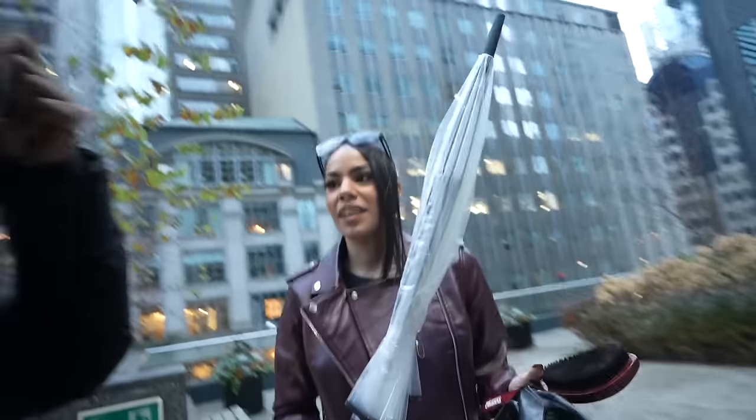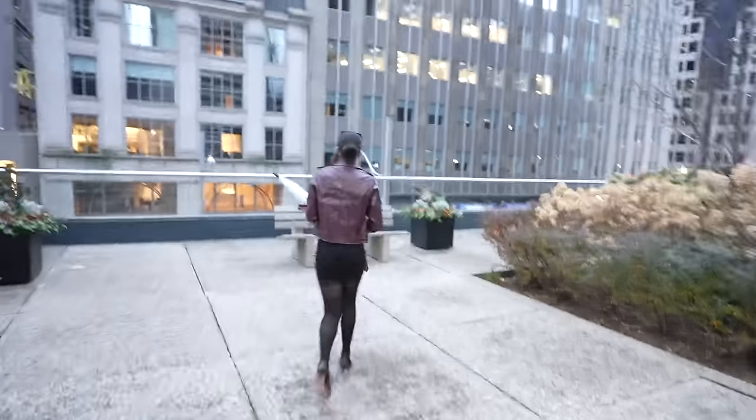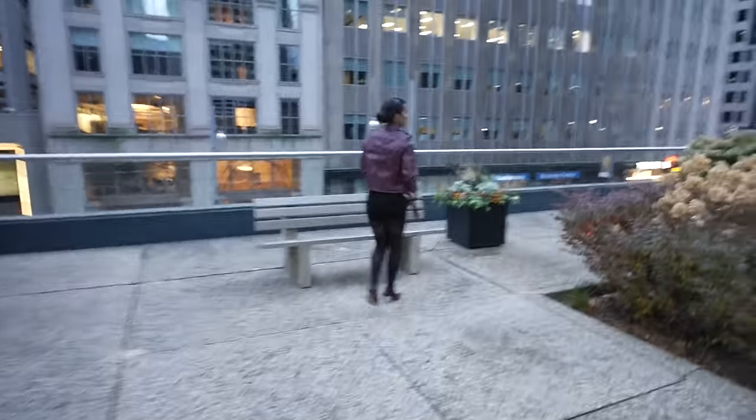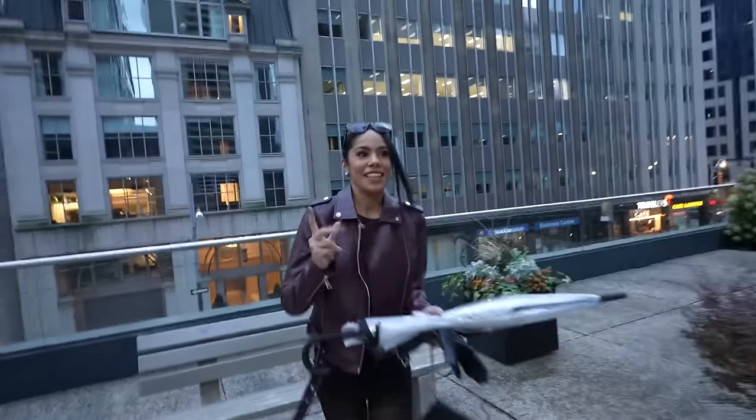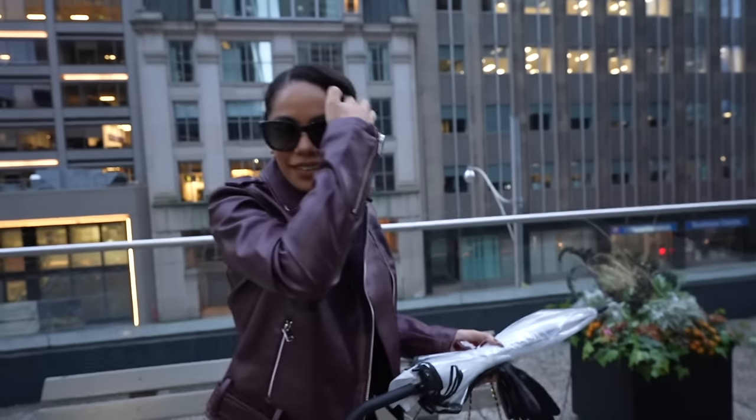For this look, I'm trying to go for like a Mary Poppins look. Mary Poppins? Yeah. All right. Let's see what she's working with, y'all. Mary Poppins. And this fall, the in color is burgundy. So I see I got my leather jacket with the shoes. Okay. Catch the shoes. Catch the kicks. Yeah, man. All right, let's get it.